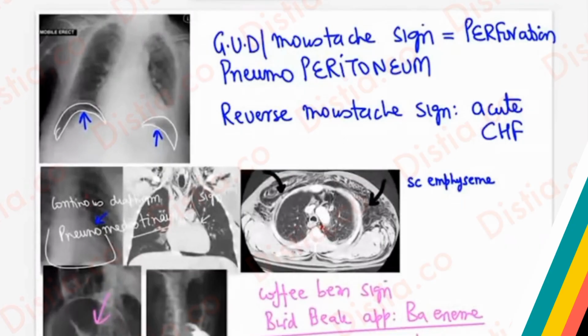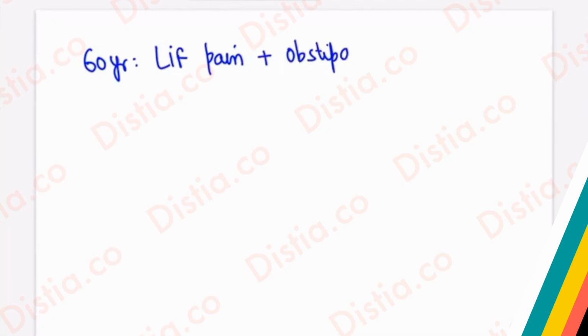And lots of time in the images, you might be looking for pathology in the lung parenchyma, whereas the problem might be in the chest wall of the individual. Like here I've highlighted subcutaneous emphysema, which is what you traditionally read with Boerhaave syndrome. In fact, I can give a case-based discussion here also so that you can be more sensitized to what I have said. I'm describing a 60-year-old male who has come to me with complaints of left iliac fossa pain. Along with this, he's also having obstipation.